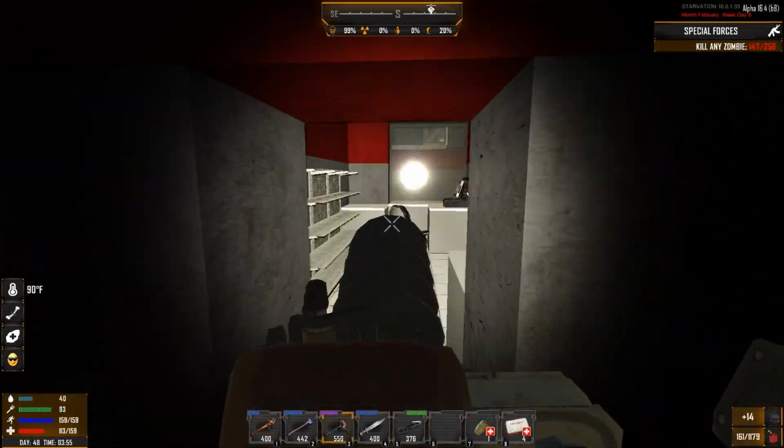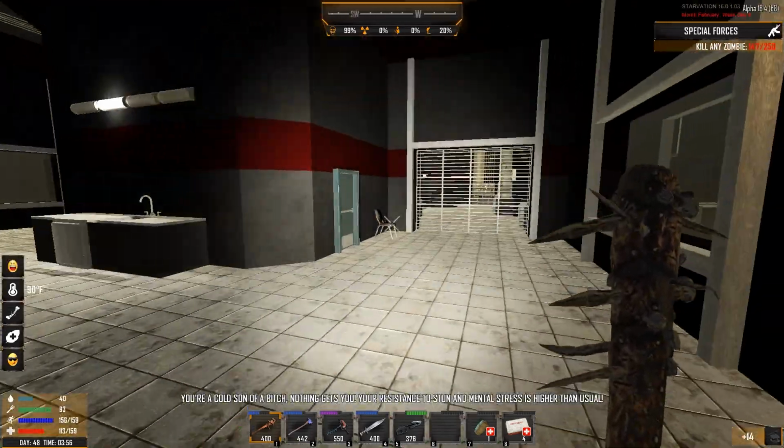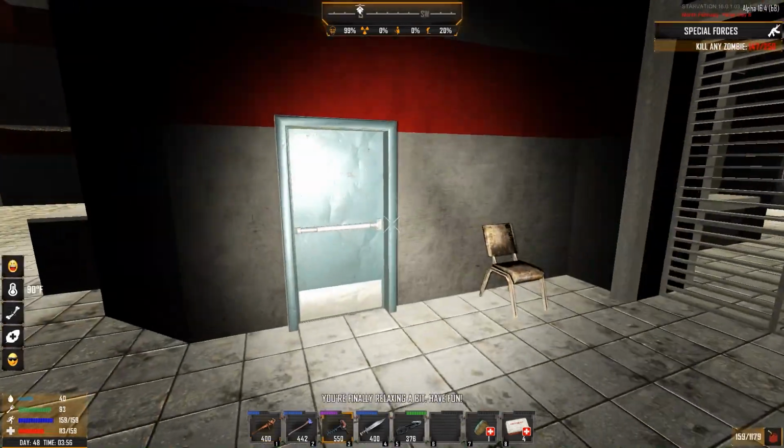Right, anyone in here? Let's break our way in. No one there. Right, so there is another cop in this other room as well. So let's go ahead and make our way in here.